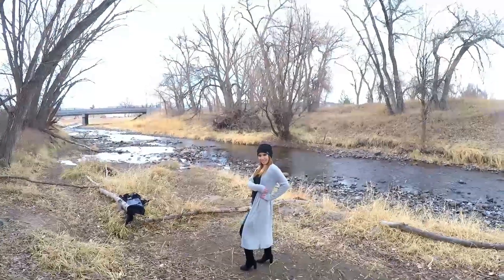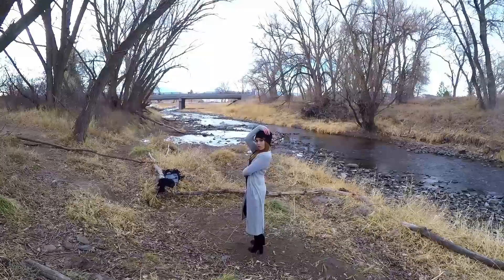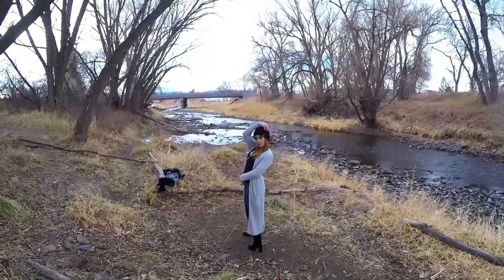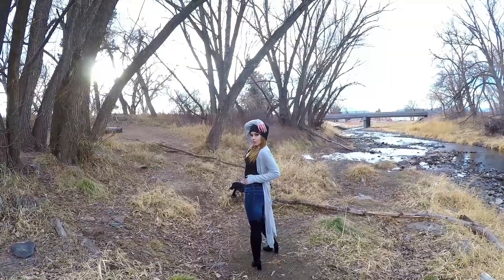I wanted to see if you could take good portraits with a full-spectrum camera. I've shot with this one enough to know that color images with the white balance setup I have on this — and we'll do a whole video on infrared photography and setting up white balance — cause green to show up as white essentially. So I knew a color photo would turn out really orangey, as shown in this example image of Jessica before editing in Lightroom and Photoshop. I decided that because you get kind of ghostly features when shooting with this camera, I would edit them into black and white. I wanted to capture some really soft, kind of Judy Garland, Wizard of Oz kind of images.